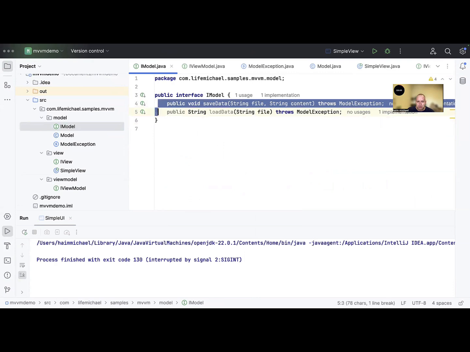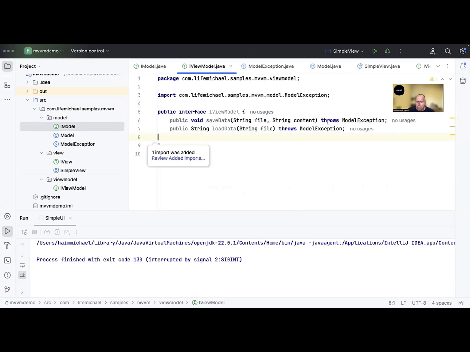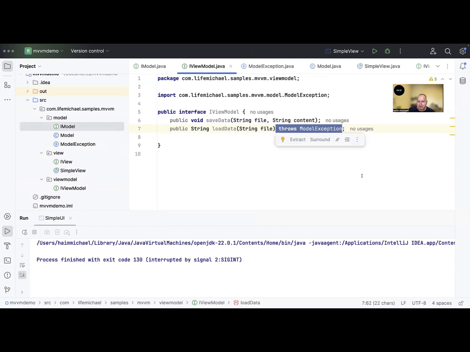However, it won't be the same exact methods, because we don't want these two methods to be synchronous methods that throw an exception if something bad happens. We don't want that. We want the implementation of these two methods to include code that invokes the save data or the load data on the model object.